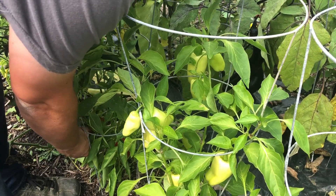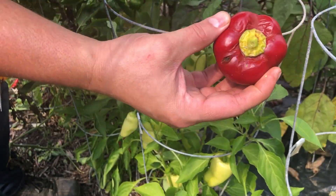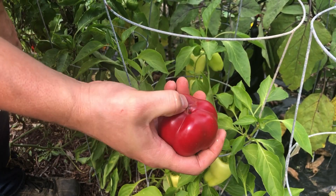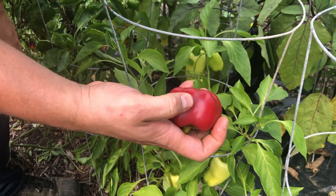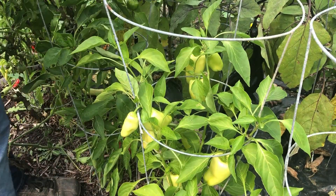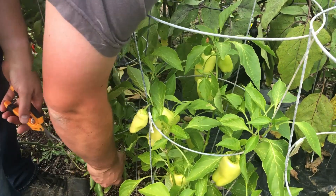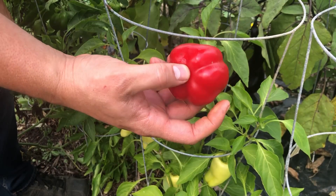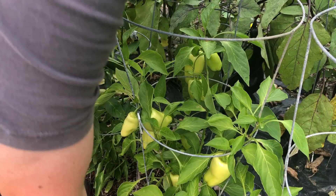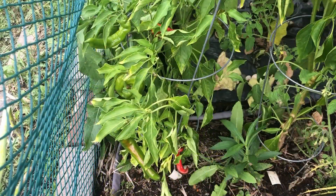Down in here it looks like we have one or two. We left this one on a little bit too long — it has some damage up top and it's getting soft. I don't know if there's going to be anything usable there. It all comes back to planning and timing for these harvests; we can't let anything go too long. But this one looks perfect — that gives us four really nice red pimento peppers.